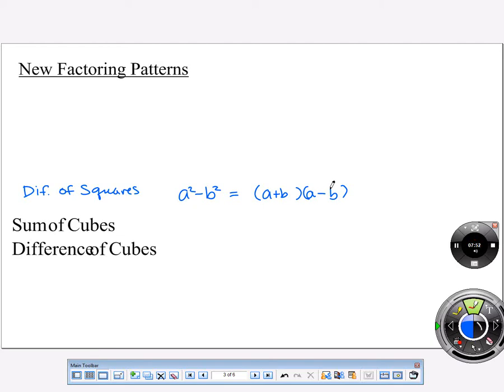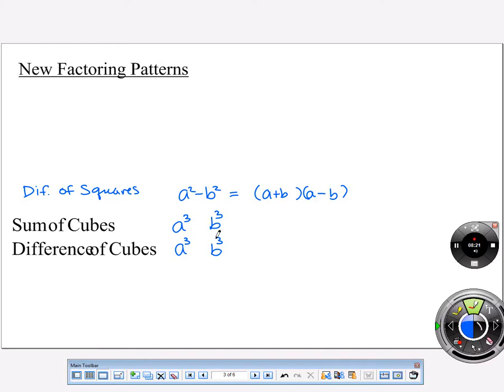Okay? Since we're moving into higher powers, we're going to learn a cubed pattern. Because it's cubed and not squared, you do have a difference of cubes, just like you have a sum or difference of squares, but you can also have a sum of cubes. Okay? So here's the idea. If you see 2 terms that are perfect cubes, so they don't have any terms in between, it's just a beginning perfect cube and an ending perfect cube.